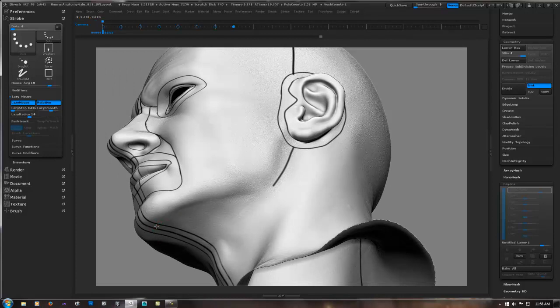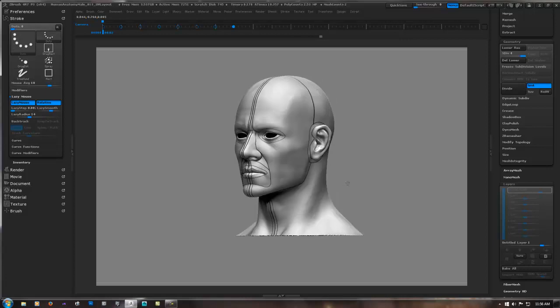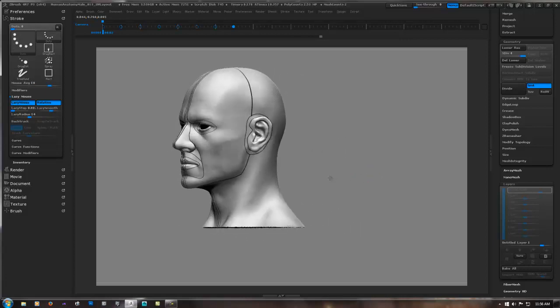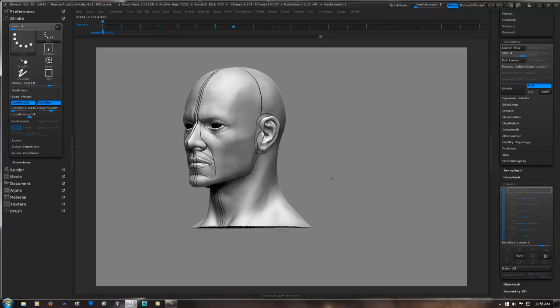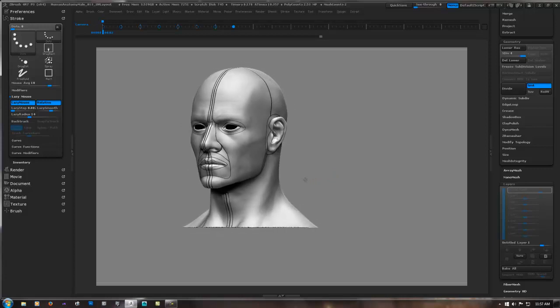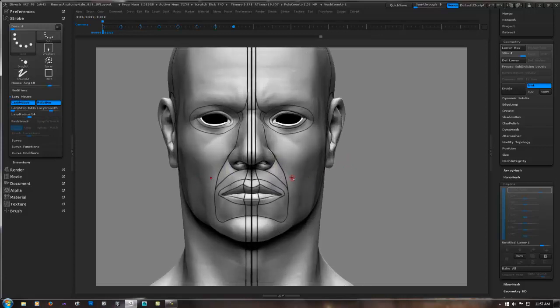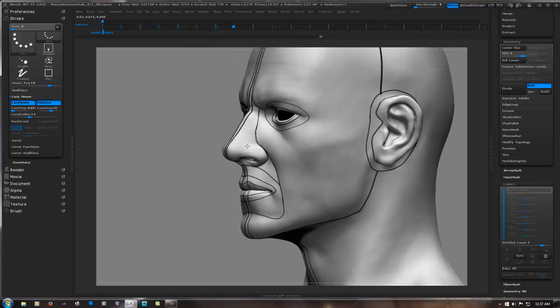And more than likely it will go in right over here. Okay, that's good like that. And I guess we can start getting all this together.